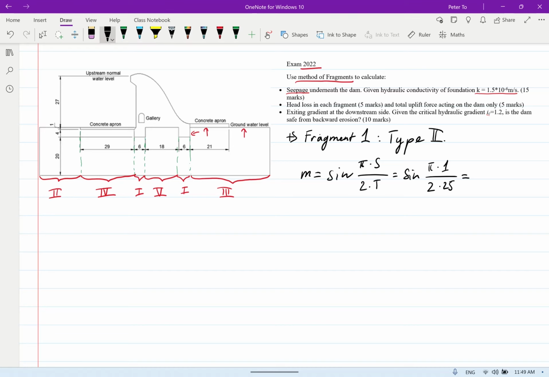And I have this number equal to 0.06279. From here, I must get the number m squared, which equal to 0.0033943. In general, I often have about 4 significant digits because I want to have the accuracy of 1%. So when it accumulated the error, it's still less than 1%. And from here, I look at the table.